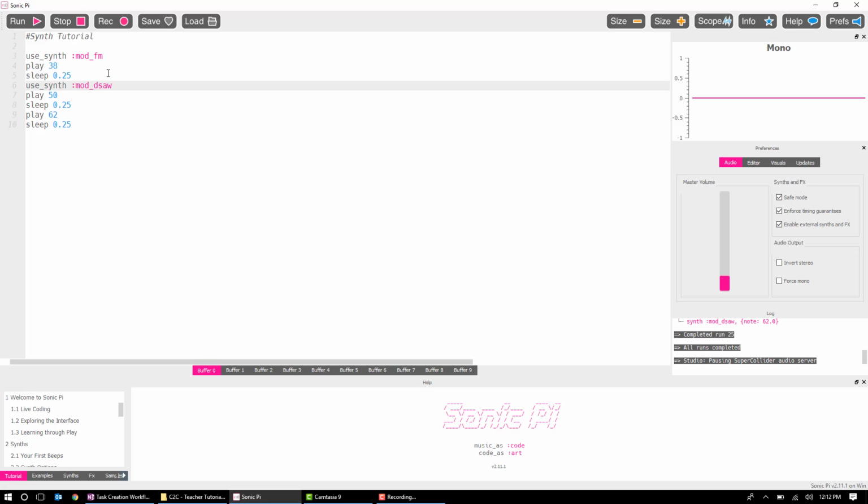Now you can alternate this for every single play note that you have in a composition. However, it's most useful for differentiating parts of music that you're composing. So verses, pre-choruses, choruses. If your students are making traditionally structured songs like that, it can be great to have a chorus with a different sound that sounds a certain way. But that is synth in a nutshell.